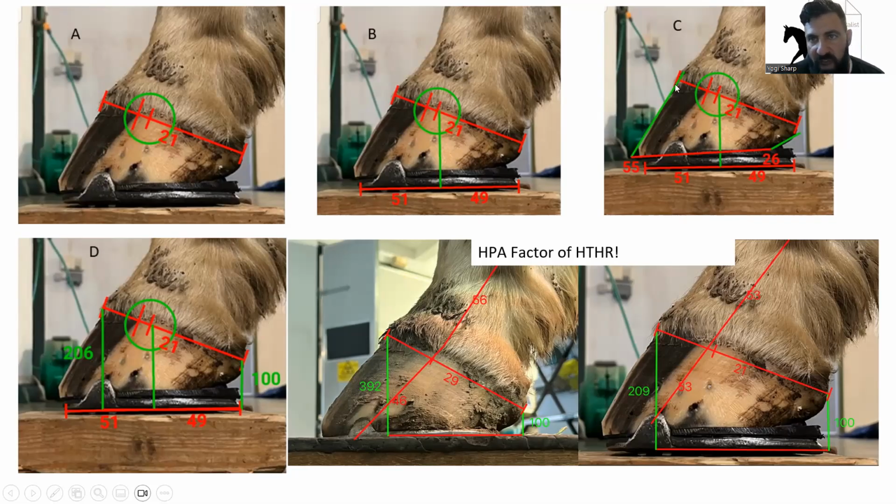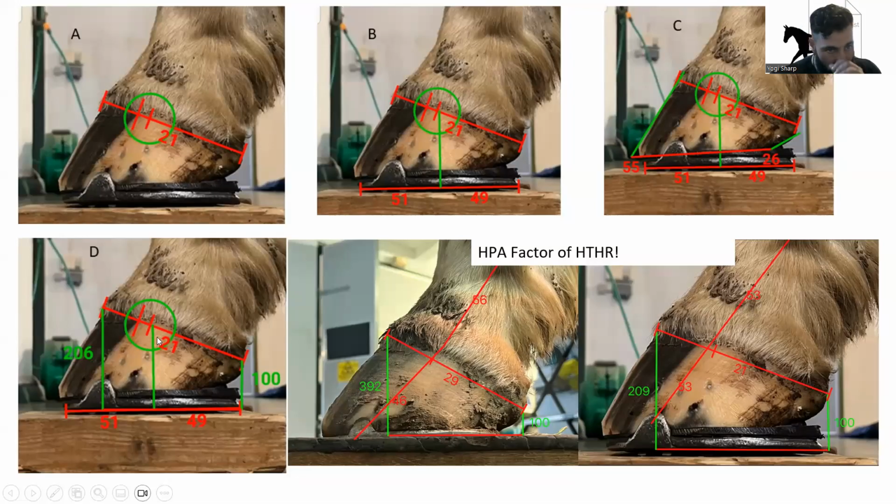After that, we have our toe and heel angle template. This is a red line with an angle template on one side and an angle on the other side, and then you can compare your heel and toe angle. You can also use the single angle line, which you can see in these images here, to measure your toe angle if you want to. But this one just puts both of them onto the same template for you. And you can see we've got a 55-degree toe angle and a 26-degree heel angle.